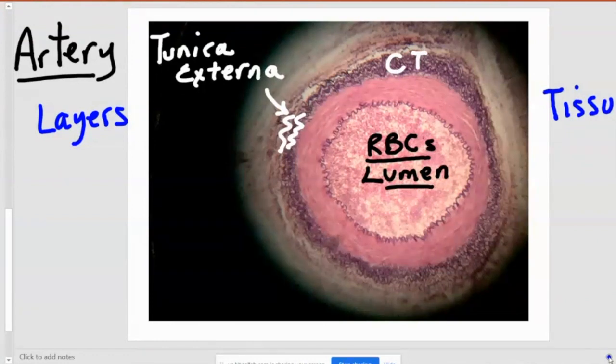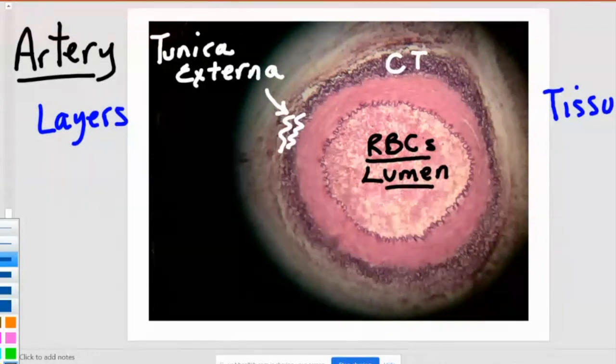The middle layer is probably the easiest. It's this nice pink layer right here. And I wouldn't expect you to know based on this picture what it is because you didn't spend a lot of time with these tissues in AMP1. So before we cover it, I wouldn't expect you to know it. But after we cover it, just the basic concept is blood vessels need to be able to change their size. You might remember from what we did earlier, they can constrict down and get narrow, or they can open up and get bigger. That's called dilate. And we'll talk more about that in another chapter. But the only kind of tissue that can change its size, that can actively do that, is muscle.